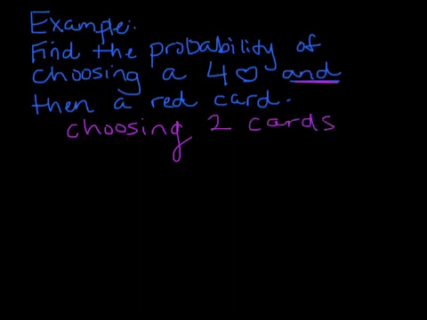So I'm choosing 2 cards. Right there is how I really know that I'm going to use what we call the multiplication rule. So this word "and", meaning I'm choosing 2 cards, is going to make me realize that I have to multiply these 2 probabilities when I find them. So I'm going to click to the next slide and kind of in general figure out how to find the probability of 2 events with the "and", and then we'll come back and apply it to this one.